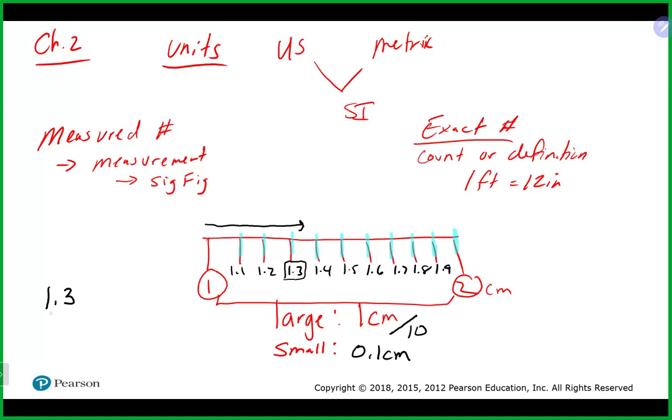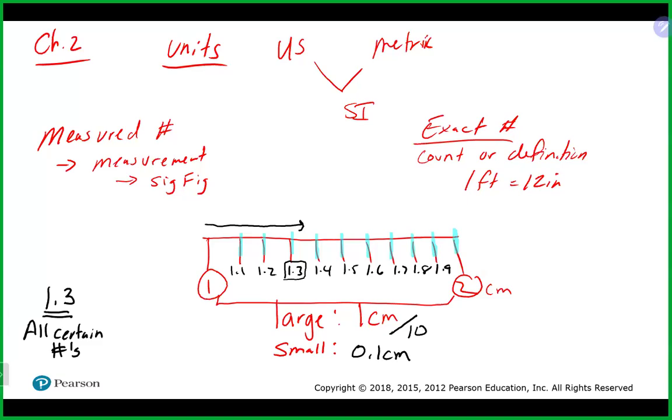And it is customary to record what are sometimes referred to as all the certain numbers. And again, these are numbers that there really should be no disagreement about. Anybody that takes a look at it should agree it's at least 1.3.